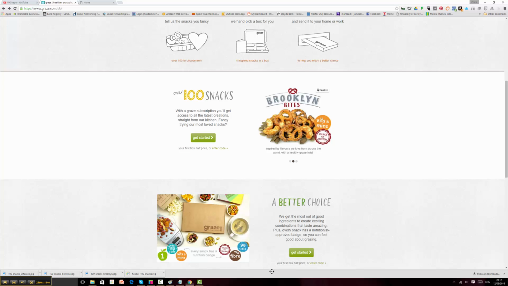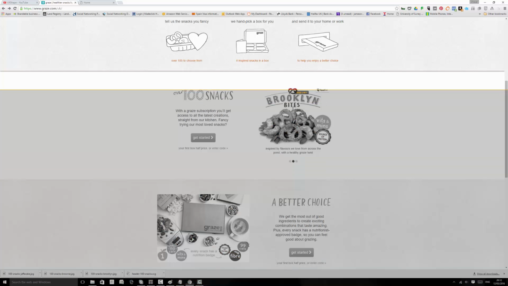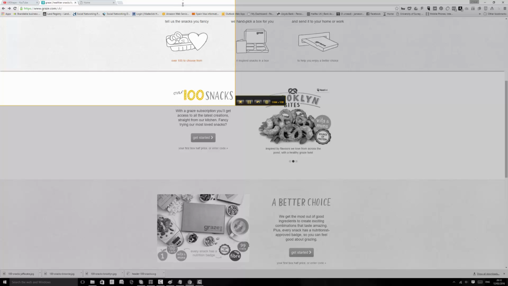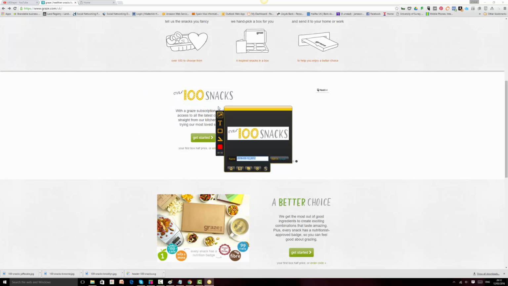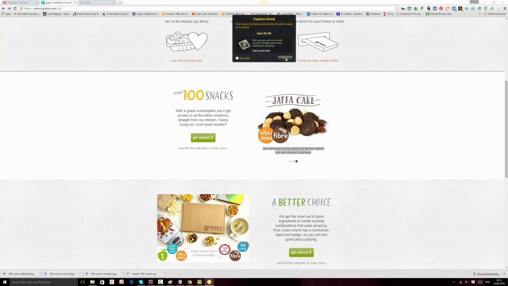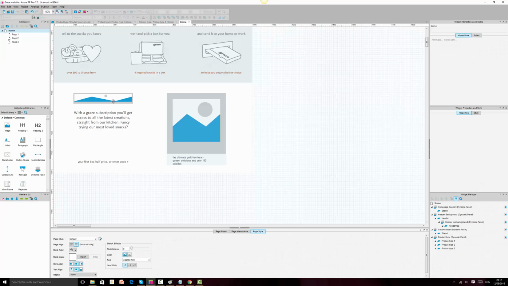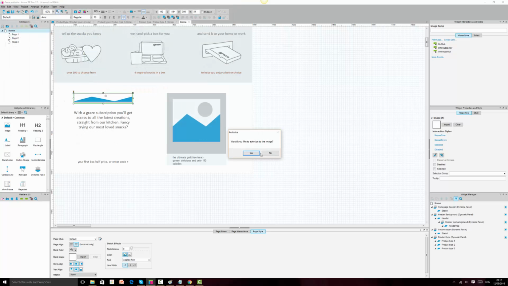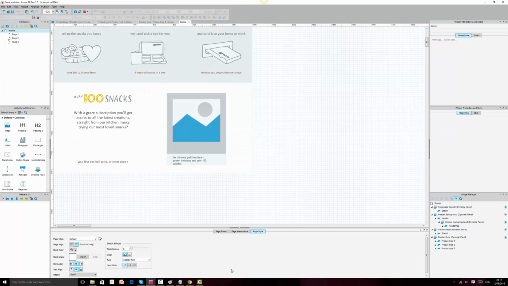Let's go back to the screencasting, and I can save this as an image. We're just going to make sure we make it look smaller. Yeah, so let's save it as this. Okay, let's go back and try to get that image. We just get this.